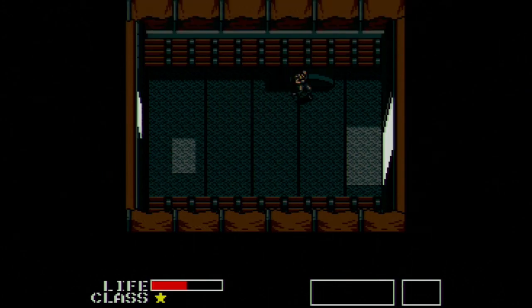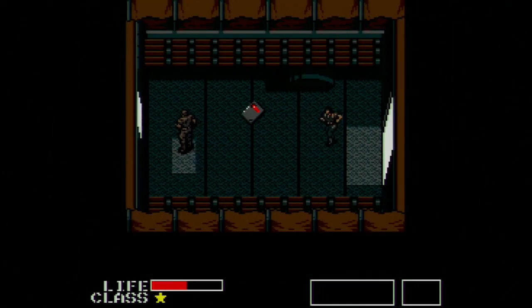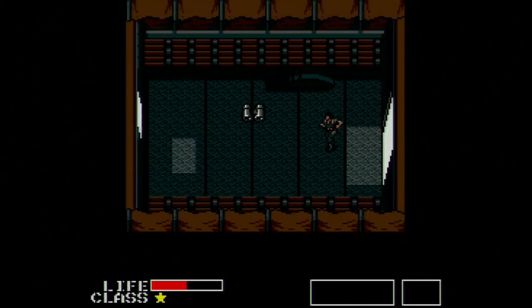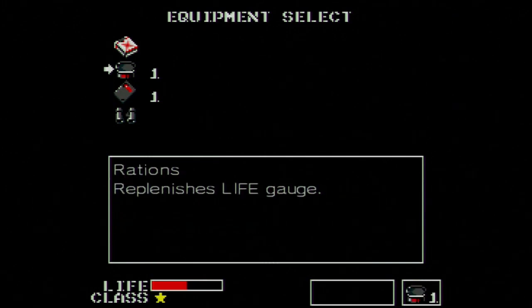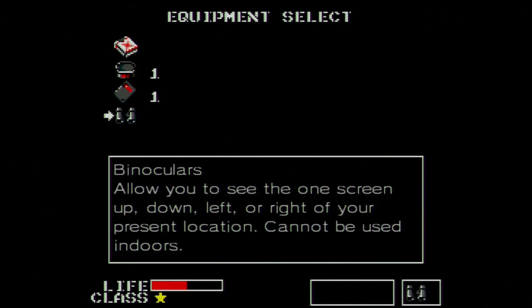rations. Okay, cool. So I will say, I think the little text boxes and stuff have been updated for this version of the game. Not necessarily the HD collection. Got card number one, y'all. But the, I think this version of the games... Ooh, I think I got some binoculars there. So I got some rations. Got some cards that open... This is card number one, I guess. And then... Binoculars. Cool.